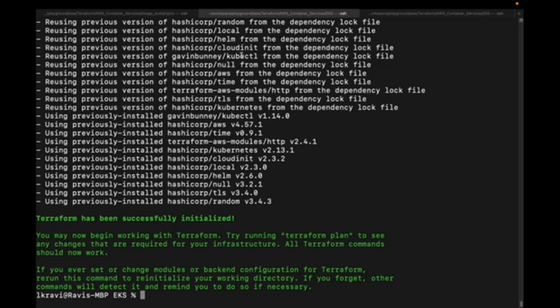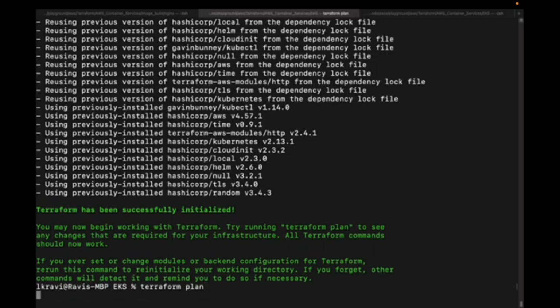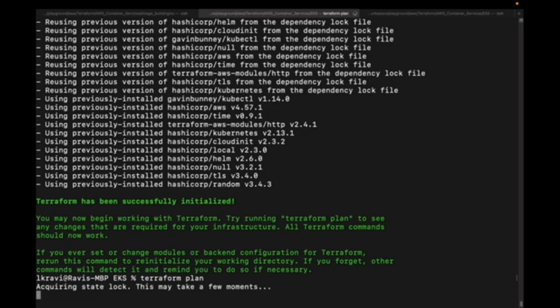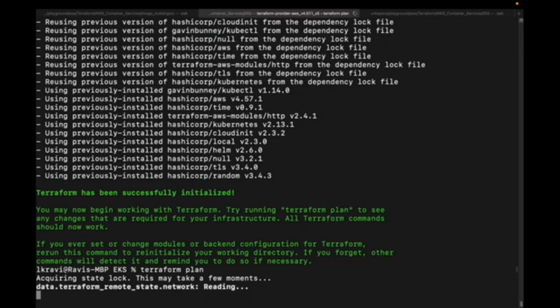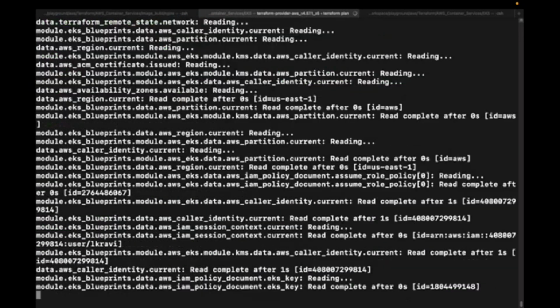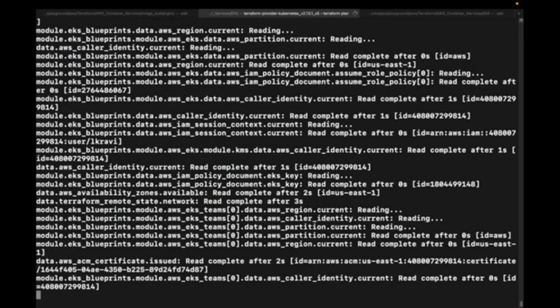So all these providers need to initialize first. It's done. Then we can do terraform plan and see. It will take a couple of minutes.